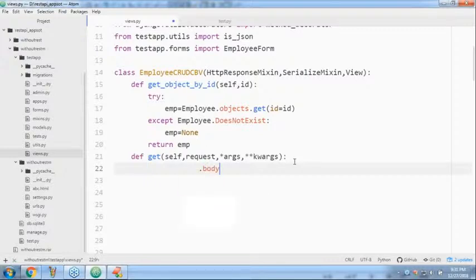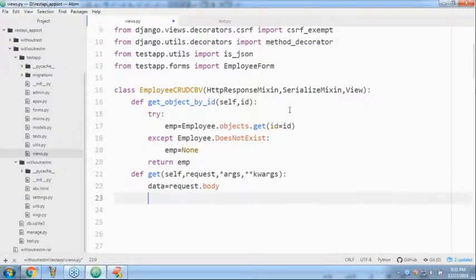Now I got the data. So the first question: is it JSON data or not? If it is not JSON data, just provide a response saying please provide valid JSON data only. Sir, is there any method to check whether it is valid JSON or not?